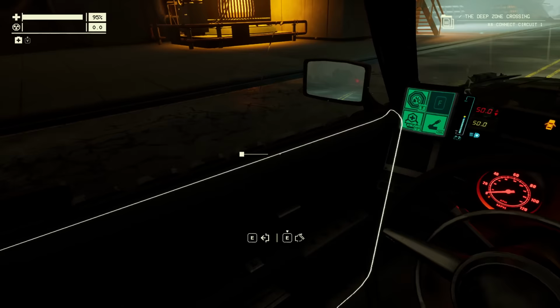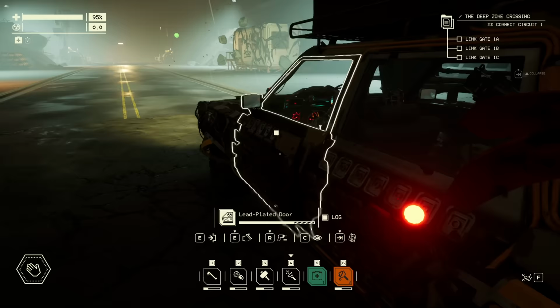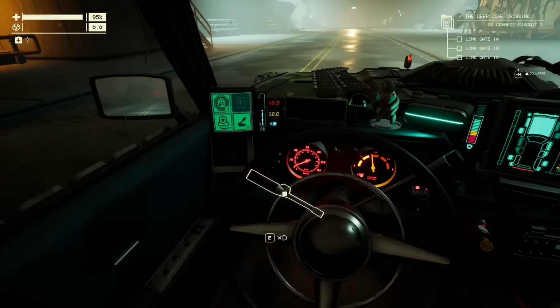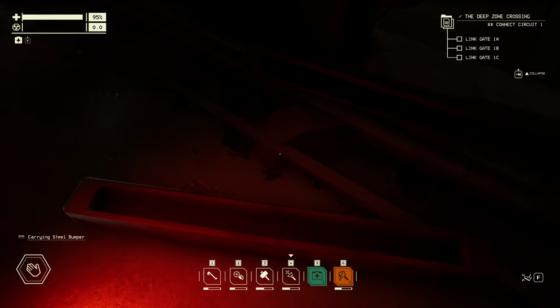Did I leave the back open? I hate when I do that. There we go. All right, so moment of truth then. So this is where we've got to find... Wait. What's missing? Oh, I'm missing something off the back. Let's get rid of that steel bumper, and then we'll just put this one on.